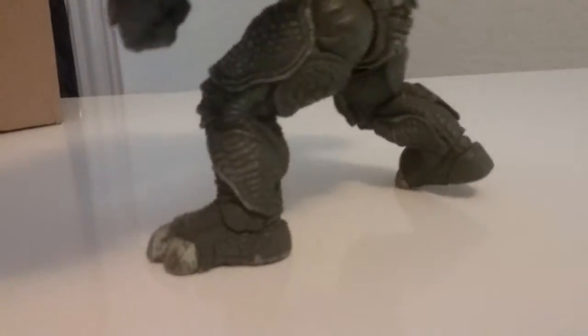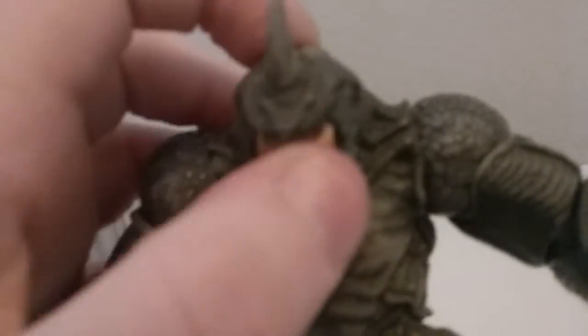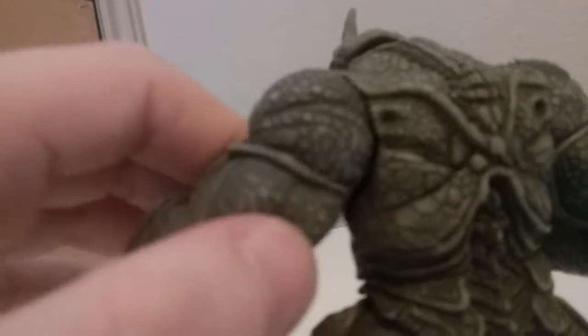And this is Rhino. You can look at the legs — more scales. I like the paint jobs on the foot, on the toes; there's like dirt and stuff. This is a really old one. He can look up and look down, but there's less articulation overall. He does have arm articulations so this can wiggle. You can't crunch his back or forward. He can bend, and he does have arm articulations, just not wrist swivels. So yeah, that's Rhino.